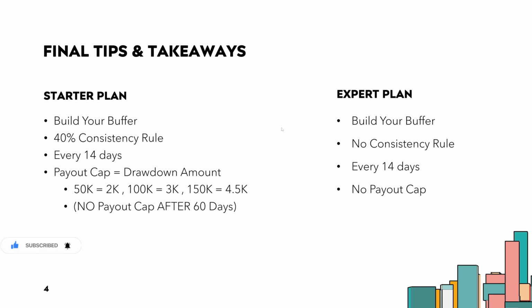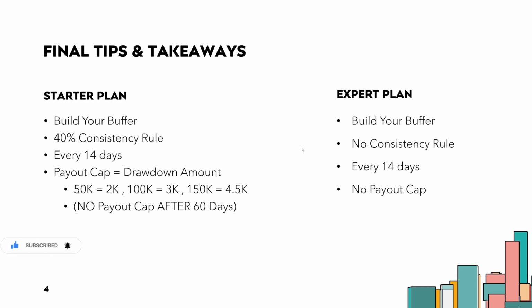Moving on to the expert plan, there is not much different compared to the starter plan. It just has a couple of rules that you don't need to worry about. For example, the build-your-own buffer is still in your expert account. They apply it to any account basically, because you need money in your account to trade, and it makes sense. I don't see why other people complain and get confused over this. You need money to trade, so I don't see the problem.